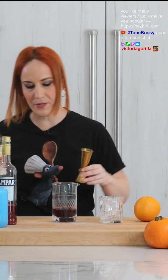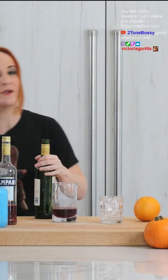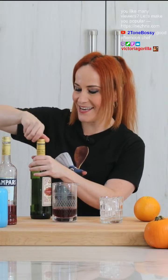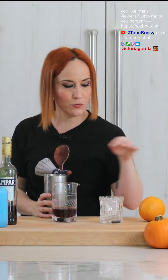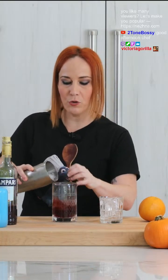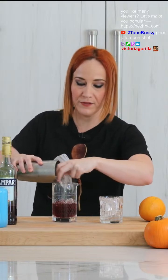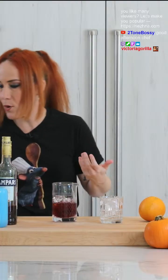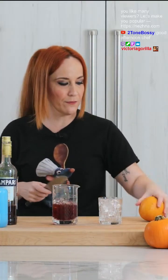Now, in my upcoming cookbook, Maximum Flavor at Home, I have a recipe for a double orange Negroni. It's funny, because that's basically how I order my Negronis when I go out. Typically, you'd garnish this with just an orange peel, similar to how you garnish an old-fashioned. But I actually love the orange flavor, and I want more of it. This is why the double orange.